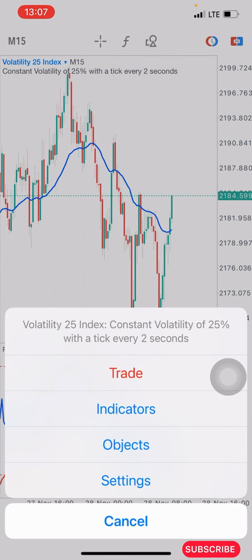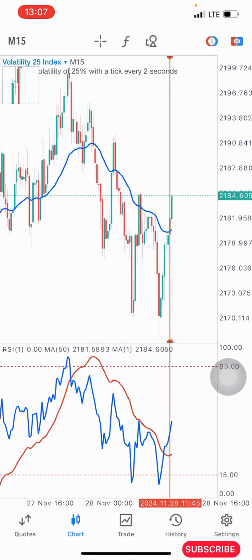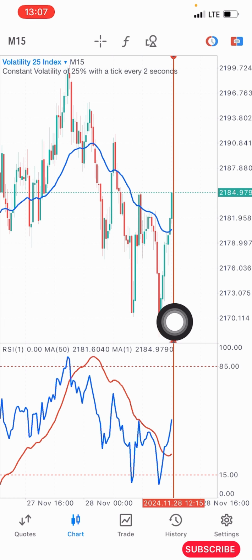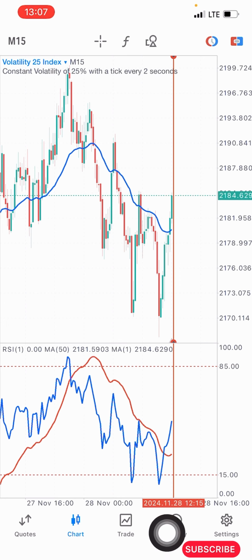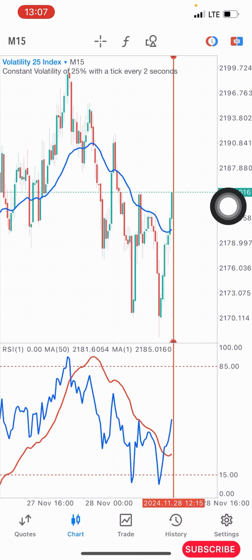Let me use this tool to mark it so that you see what I'm saying. You place your screen at this area. It needs to be in the same line with this history icon here. It needs to be in the same line with this icon like this. This is where it's going to be giving you the accurate signal with this strategy.